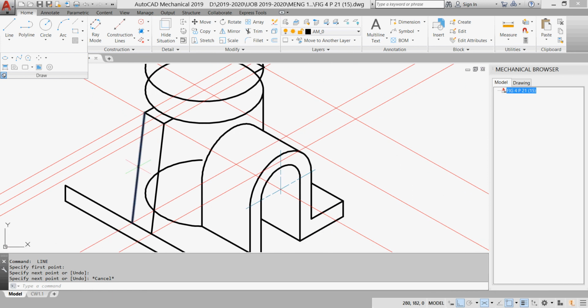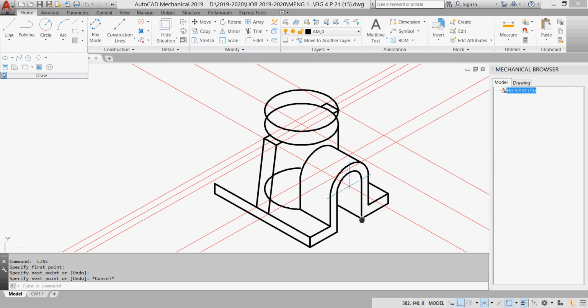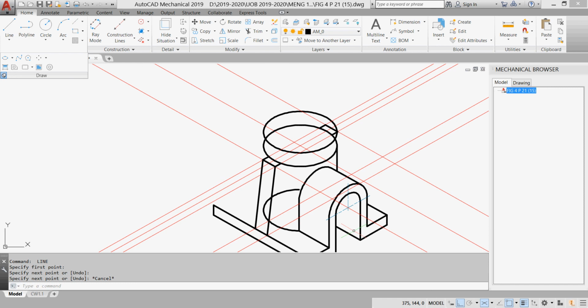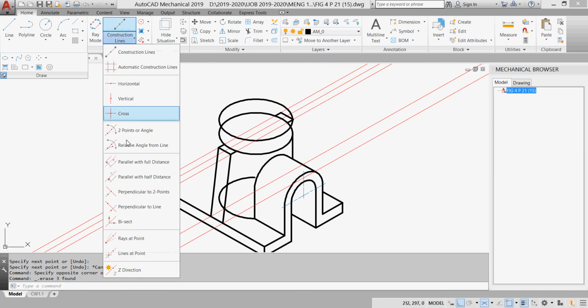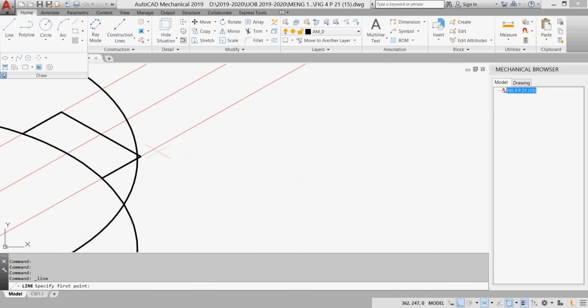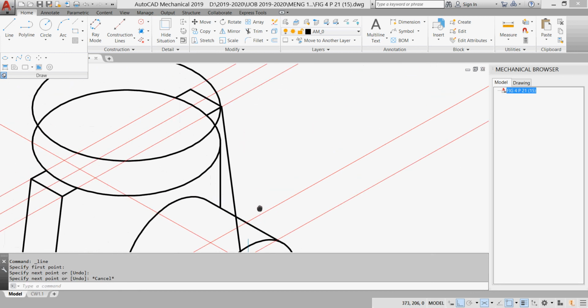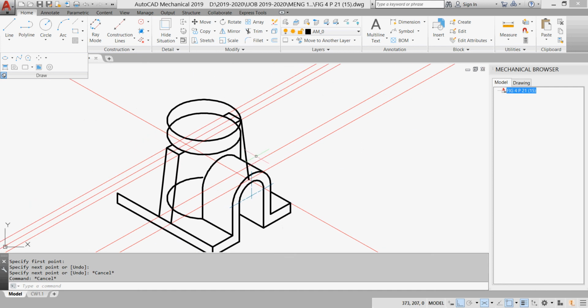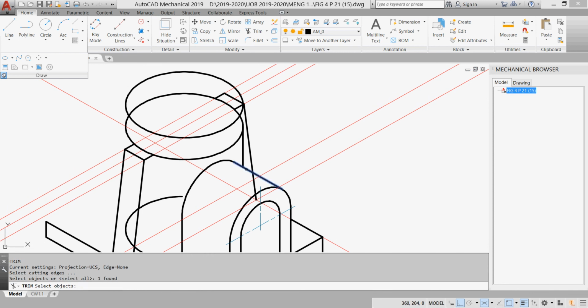Okay, good. So how can they go down there? I don't know. What shall I do? I'll take these all out. I'll take a construction line. I have my base. This is my base. So my web from the other side will go from here down to the intersection. And the other side I won't see it. Can you see? How can I determine this one? So I trim now by this one. Enter. I'll take this out.